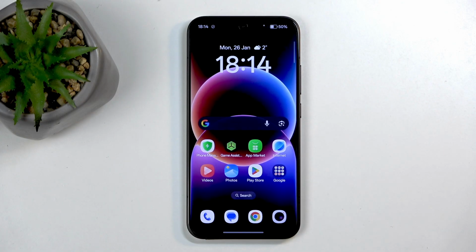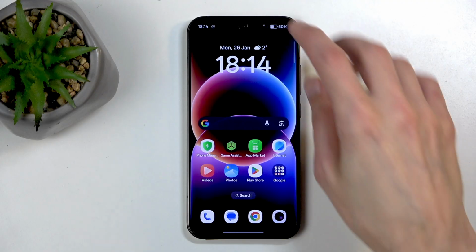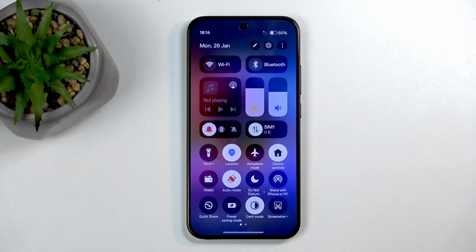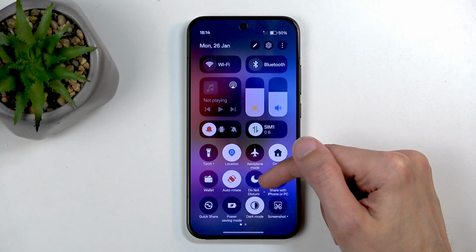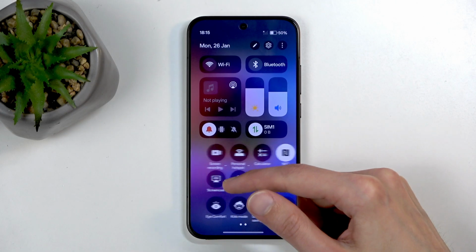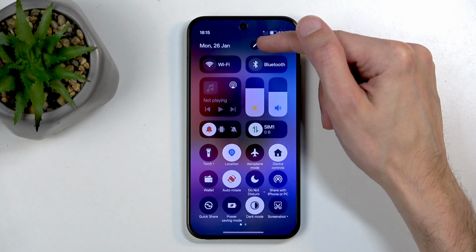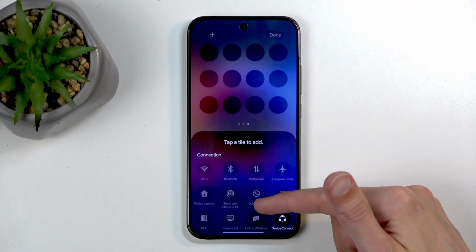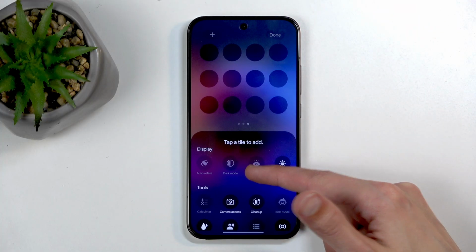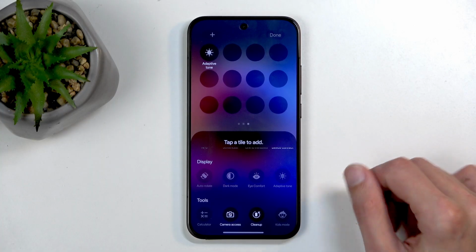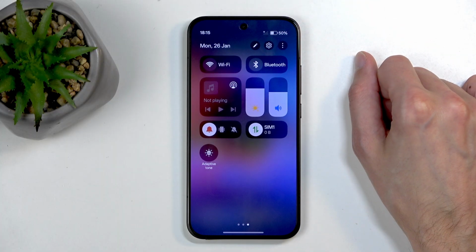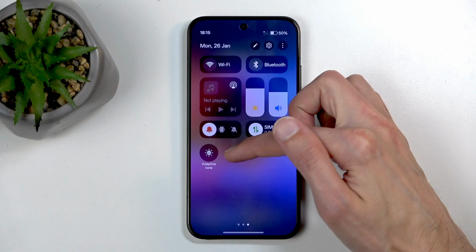So, to get started, you will want to swipe down from the top right side of the screen, and somewhere in here we should have our Do Not Disturb mode visible. For me it is right over here, but if you don't see this toggle on any of the pages, you can click right here on this pencil, plus, and then find your toggle somewhere below here. When you find it, just click on it, it automatically gets added, and now you can just click right here, done, and the toggle stays here in this list.